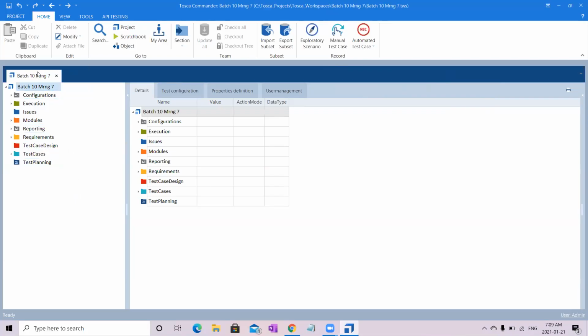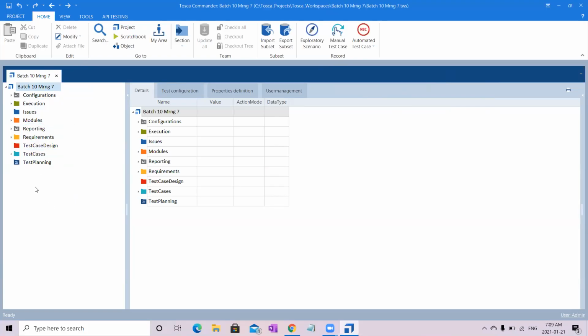So when I am saying floating, docking, you just remember these terminologies. That is the reason I am telling you all this. And now let us see one by one. These are the different sections of Tosca.